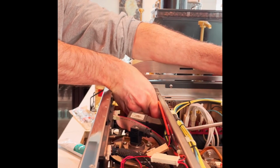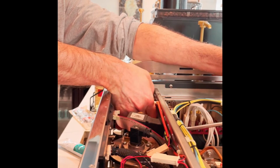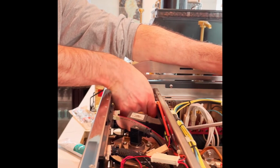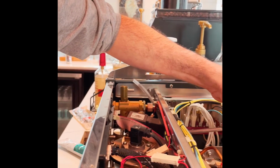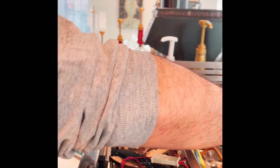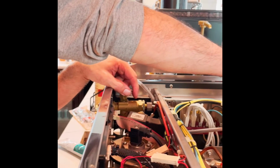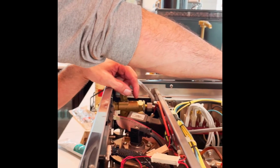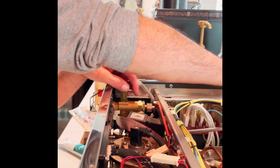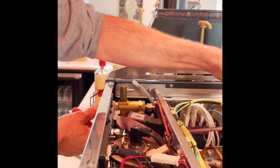It's not as easy as you might think because of all of the angles the tubing is throwing your alignment off. There we go. Now I got it gently, just finger tight. Then I go back to the back of the tank and hold the valve, lift the valve up front so I can get the nut in the back threaded just gently. Nothing tight, just finger tight. That's all we need. So now I've got my threading started on both sides.